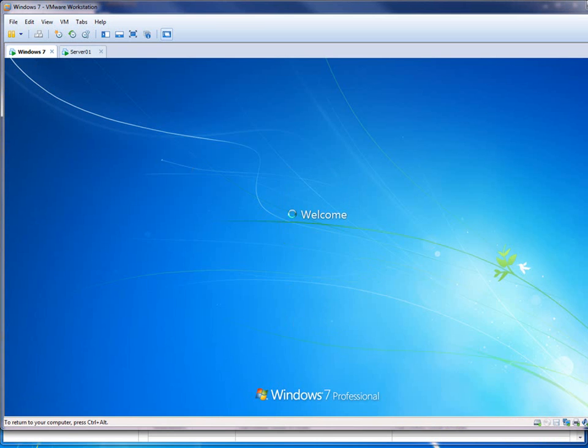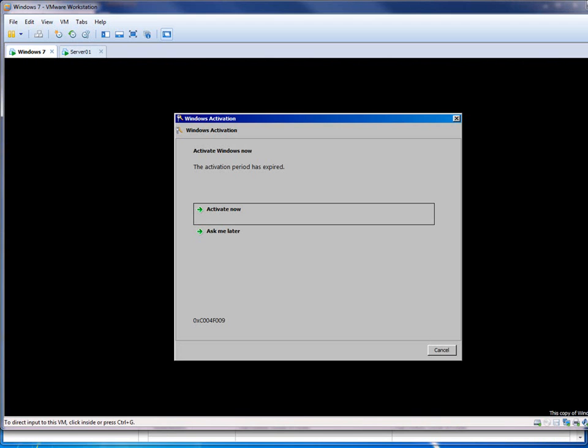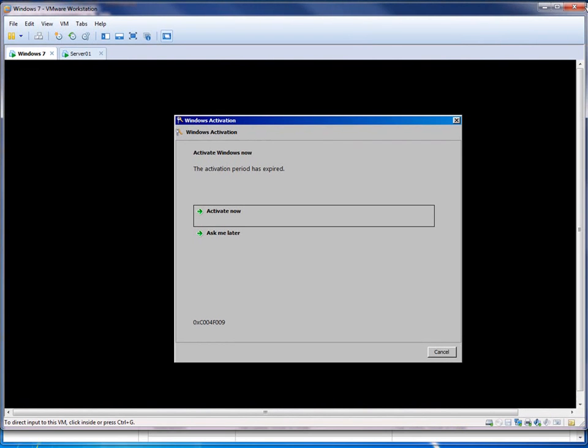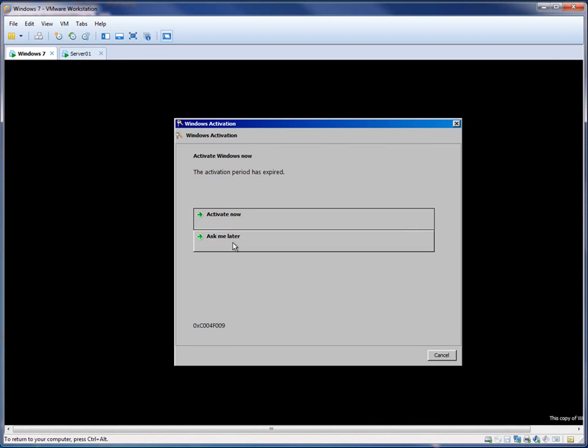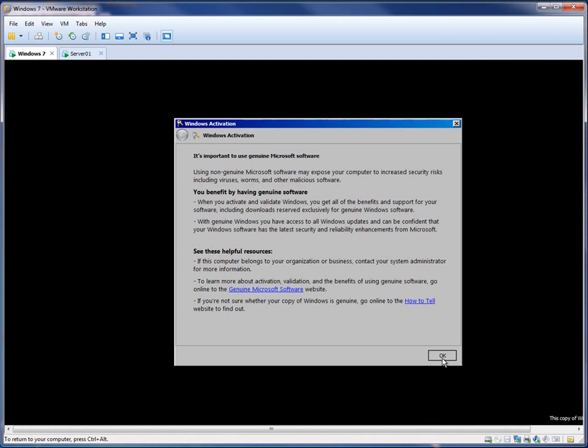So now I can go back to the Windows 7 machine here, and I'm going to log in. I'm going to skip activation.